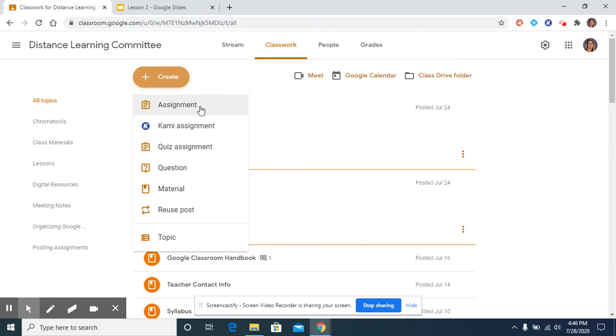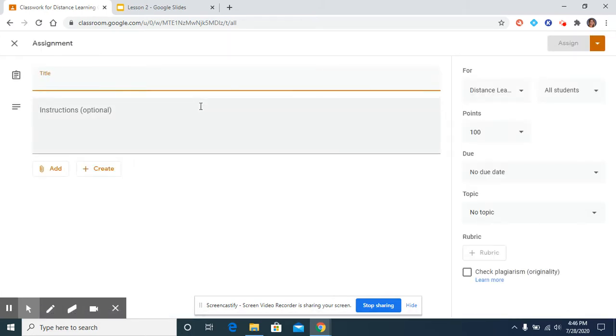So we're going to start out with create an assignment. In creating an assignment, you want to always give it a title. So we're going to call it assignment number 1. You might want to put the standard, for example, like for math we always do, or whatever you want to name your assignment, but it has to be as organized as possible. So when students log in, they know, okay, I'm supposed to do assignment number 1 or assignment number 20. That way they know exactly what they're doing.